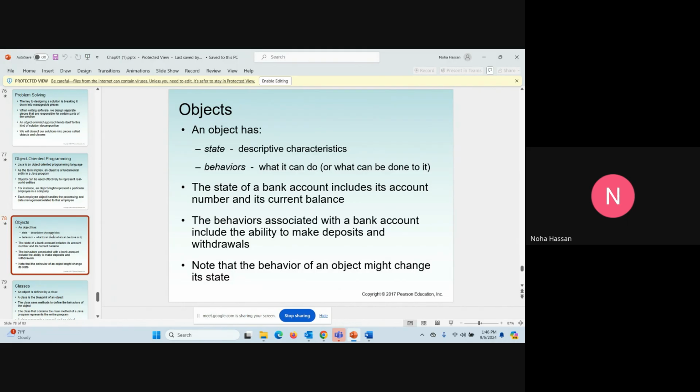So behaviors potentially change the object state. The behavior affects the state, right? Because depositing and withdrawing will affect the balance amount. So that's why behavior, which is the function, when it runs, will affect the value of the state or the value of the balance.